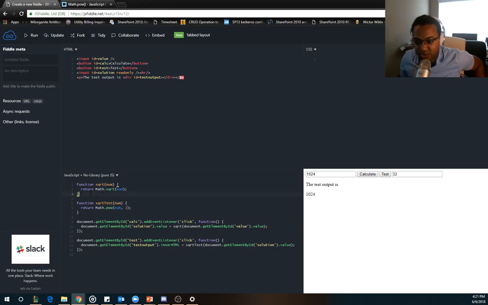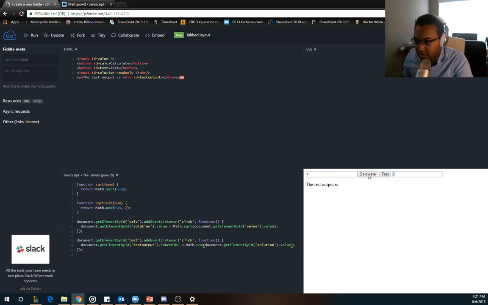So in this case, we created two functions. One function called sqrt test and a second function called sqrt. What sqrt did was leverage the math.sqrt function, and it passed a number to it. Now, of course, I didn't have to do this. I could have just said math.sqrt here, or math.pow. But I wanted to show you what the return did. I wanted to show you how that worked. And like I said, this will work just fine too.